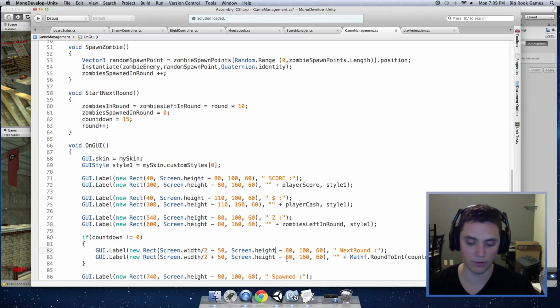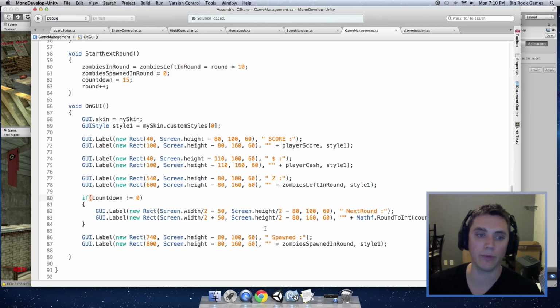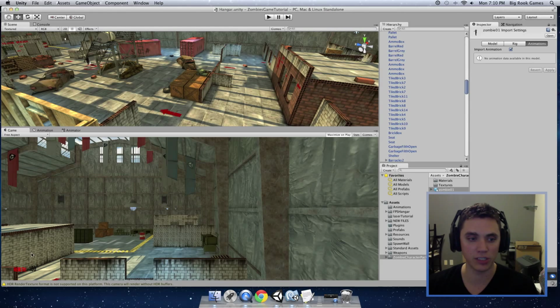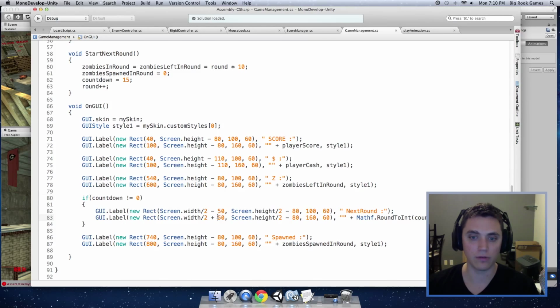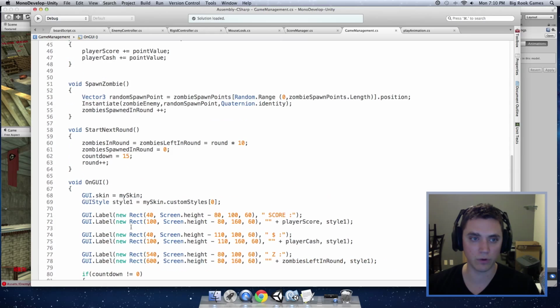And then for the height, I'm going to put it right in the middle of the screen, and that should display somewhere in the middle of the screen. Right now we're not too worried about the GUI type stuff. We just want to make sure that the countdown timers are working, because when we go into our user interface tutorial, which will be coming up pretty soon, we will have custom images for everything, like the round, the health, and all of that stuff, so it looks better than just having text on the screen. So for now, this will do.